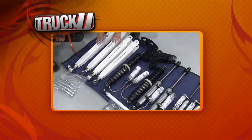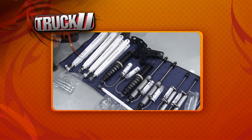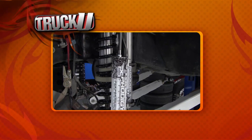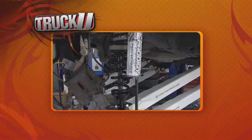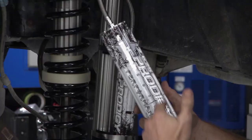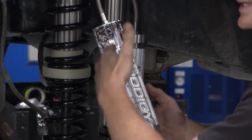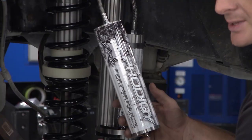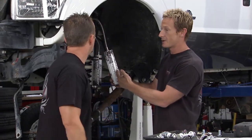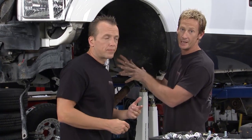And that is where this comes in with this 8-inch suspension lift kit from Pure Performance. So it's got the cool look. Whether he's driving off the road or on the road, this truck's gonna drive like a dream. The whole idea with these reservoirs is to give you control. What it does, it keeps the oil from heating up inside the shock. It keeps it nice and cool. It's kind of like putting a radiator on an engine, keeps it running cool, keeps it running more efficient. Same type of deal is going on with these reservoirs. So this is going to be the ultimate setup for this truck.